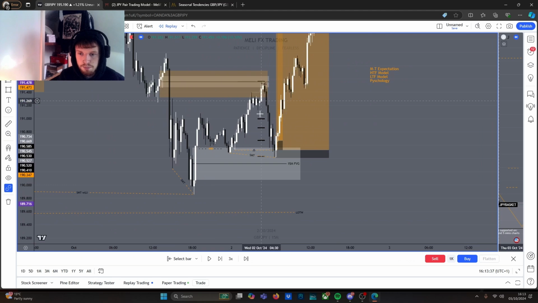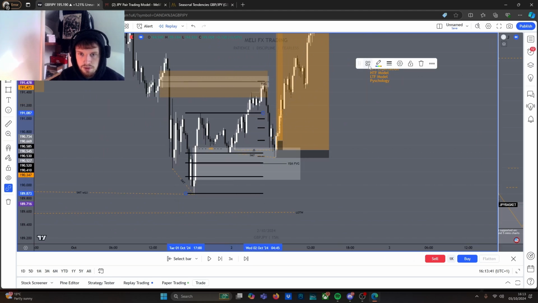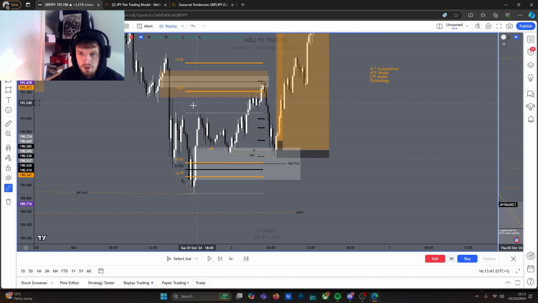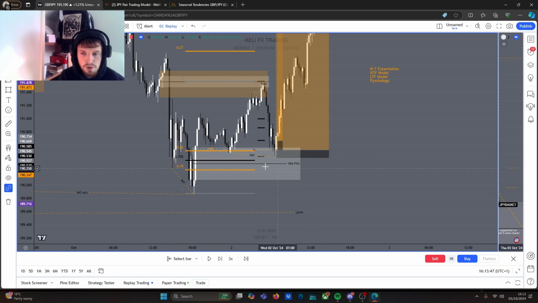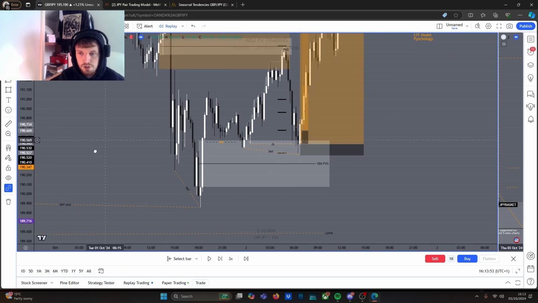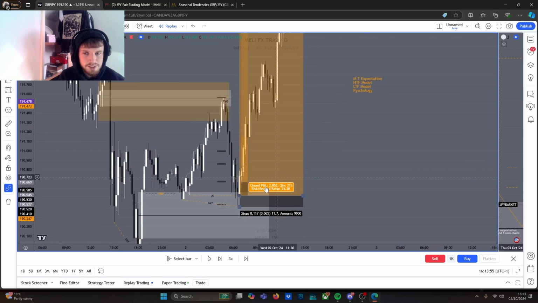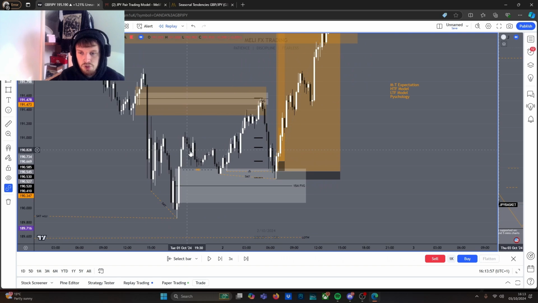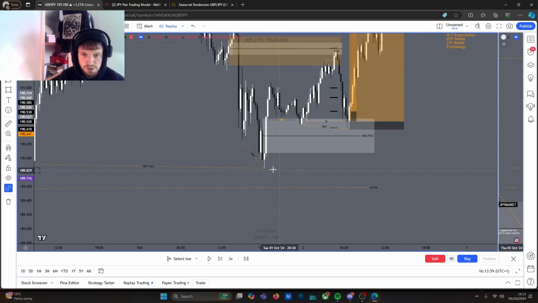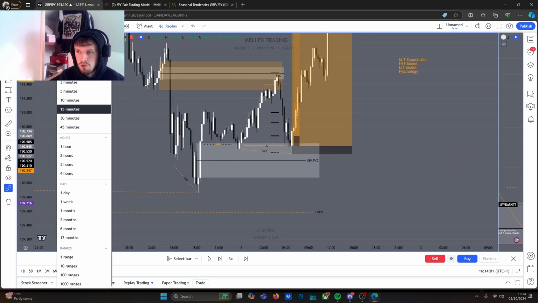Right, back into OTE of this range. Sorry, wrong range. This range here, yeah. Which also aligns with a 50-minute gap. And we also made an SMT with UJ and yen basket. So UJ didn't take out this low, and yen basket didn't take out this high. So that shows me another reversal signature. So I dropped down to the 1 minute.